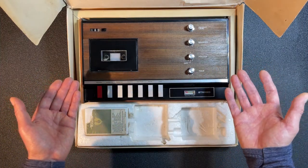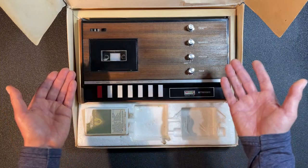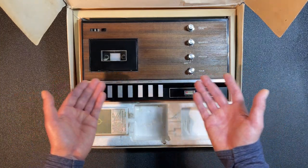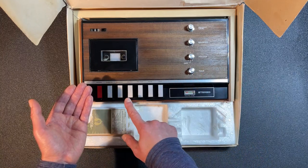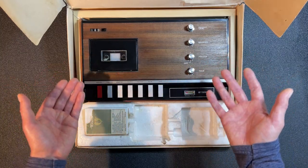So a year or two ago I picked up this unit on eBay to rekindle some old memories. This player was a bit of a mess when I received it and it wasn't functioning at all. So I restored it and got it working very well. But lately it's starting to act up again. The playback is full of wow and flutter, and I believe the rewind and fast forward don't work well as well. This deck has been sitting unused for a couple of months.